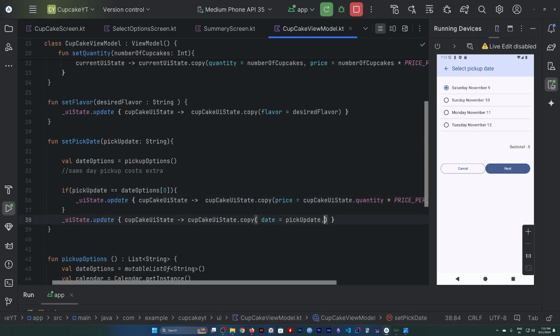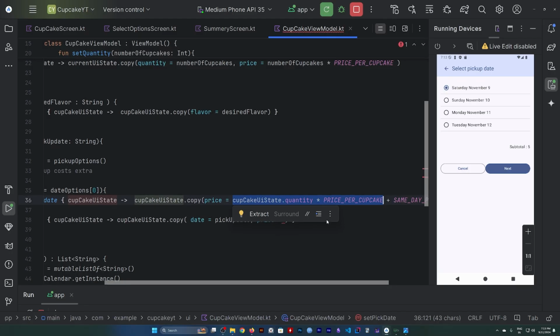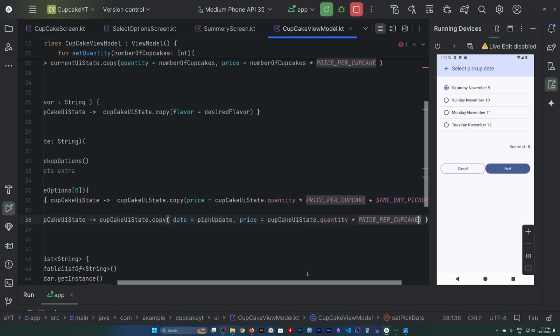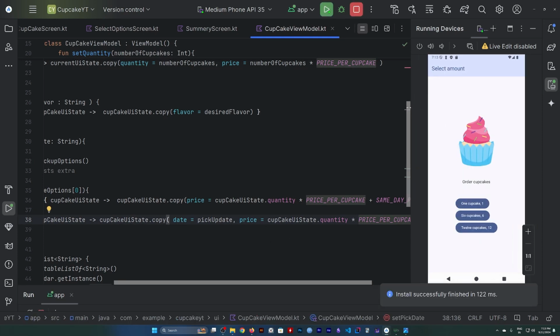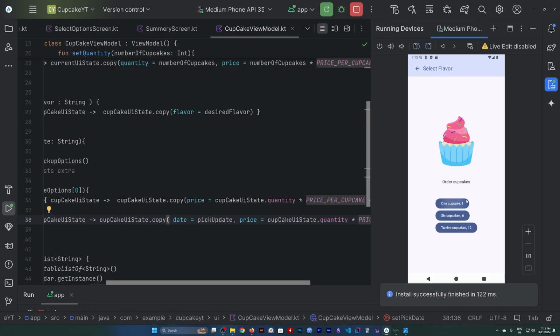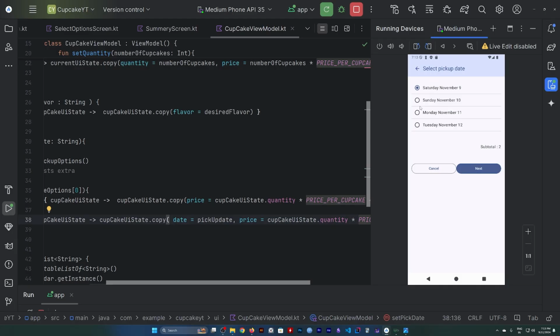So to the price, now we just copy this and paste it. Not the brightest solution, but it works. That's all that matters.